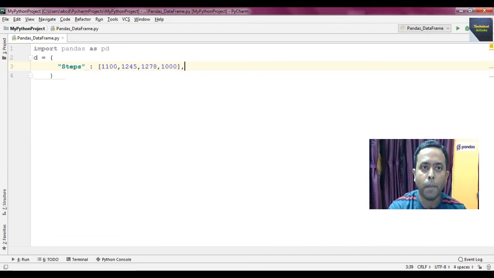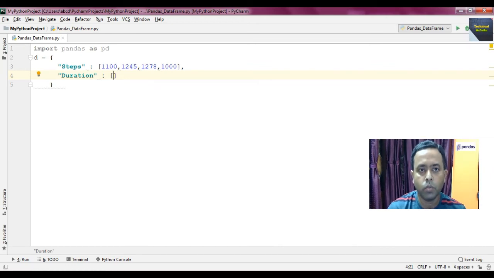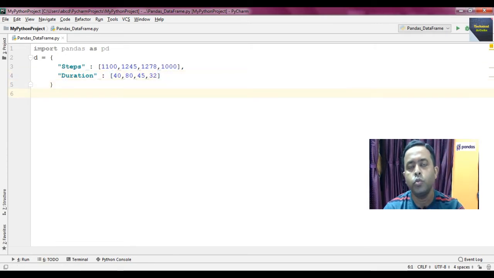And after that put a comma and then write another series, suppose we put here duration. Then again put a colon and write within a bracket the duration: for 1100 suppose 40, for 1245 suppose 80, for 1278 for example 46, and for 1000 suppose 32. Okay, and this is our d where we put two series.